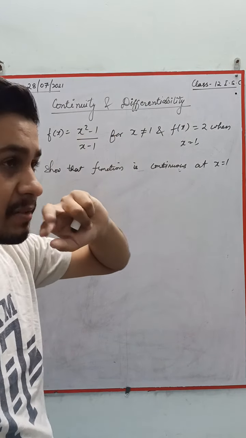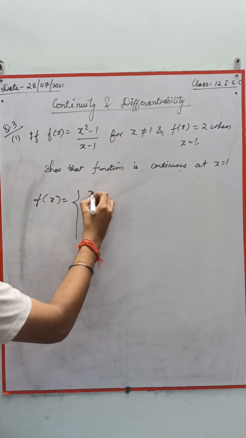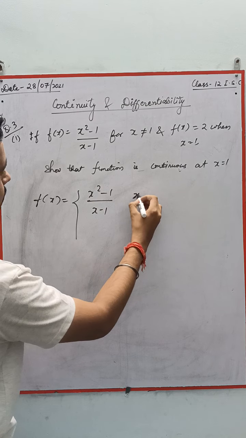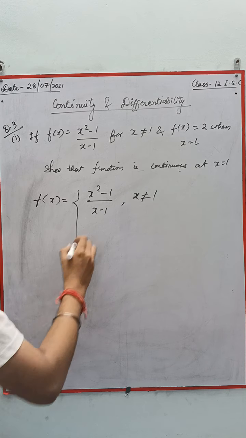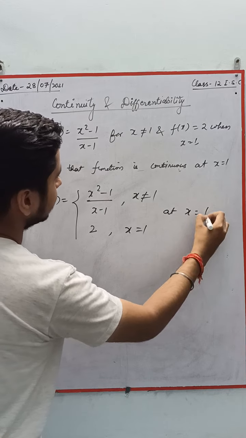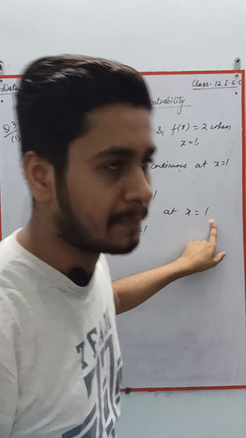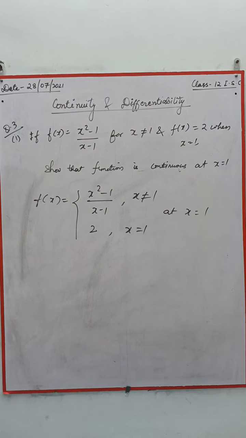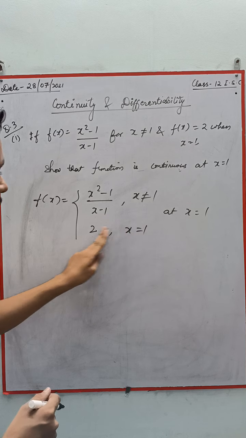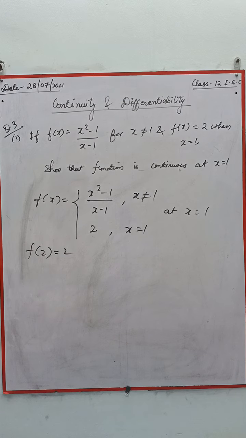Okay, this is the question which they have written in words. So it is nothing but f(x) = (x² − 1)/(x − 1) for x not equal to 1, and it is 2 when x is equal to 1, and we have to check its continuity, or prove that yes, it is continuous at x = 1. Now the very first thing we will do: our value of f(x) at x = 1 is 2, so f(1) = 2. Keep it aside.